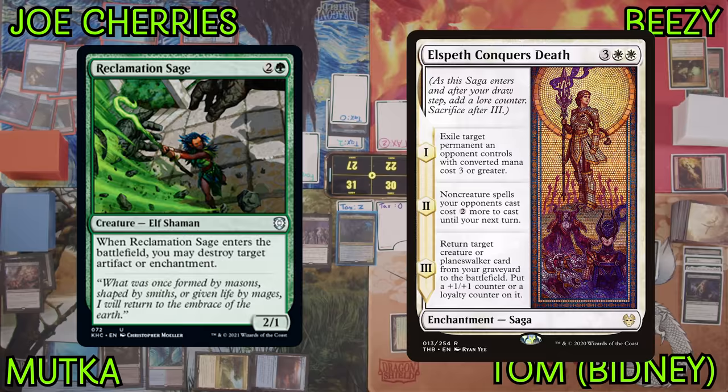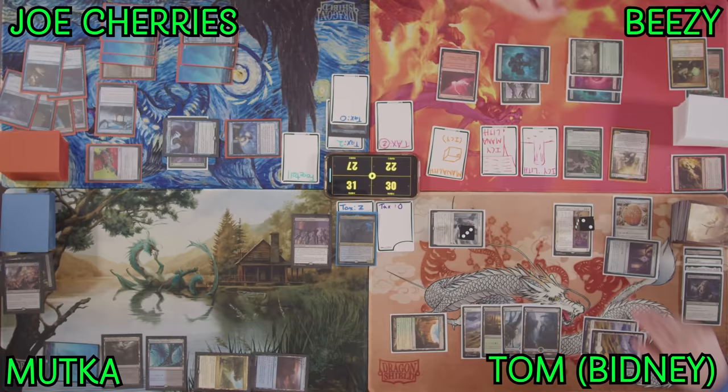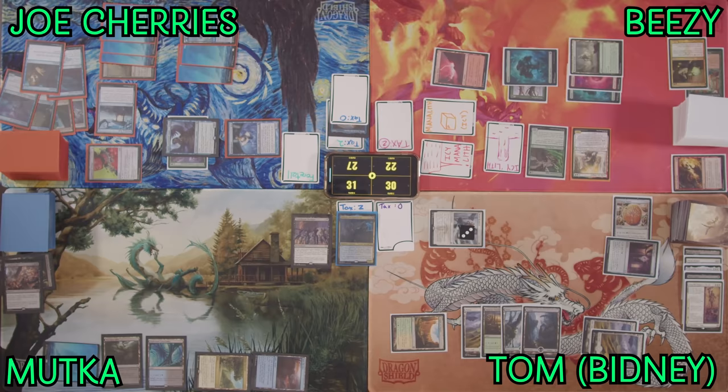I'm just saying. No, no, absolutely do not give him that power. You can hit Elspeth Conqueror's Death. I gotta hit it. Yeah, that's fine. If you think that's the only way I can get it back, you're a fool. All right, then I'll play Rings of Bright Earth. Don't even bother reading it. I'll just pass turn after that.